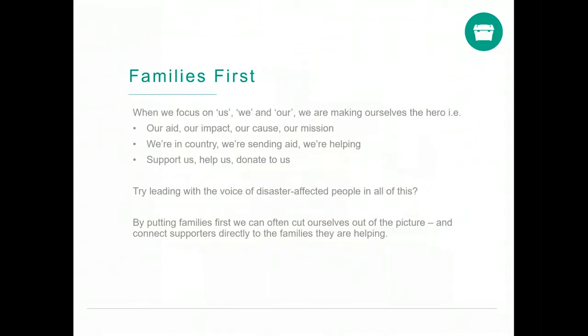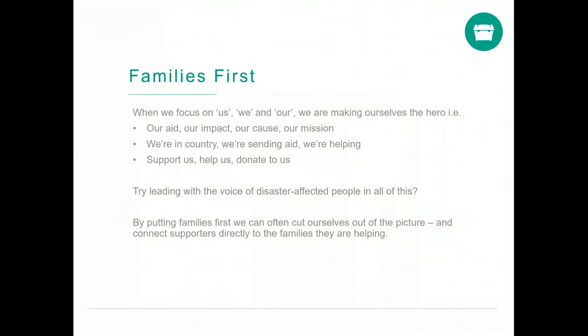Great, so I'm just going to talk a bit about our families first approach and the rationale for that, where it comes from. You'll all have heard of the expression white saviour. This refers to a style of fundraising that puts the charity staff, who are usually white or privileged, at centre stage in their storytelling. And this can run the risk of eclipsing the stories of the families who are actually receiving aid. This kind of presentation of ShelterBox staff and volunteers as saviours is not only inaccurate and self-serving, but it can perpetuate stereotypes of beneficiaries as helpless victims rather than as dignified individuals who are driving their own recovery, which we obviously witness and know them to be.